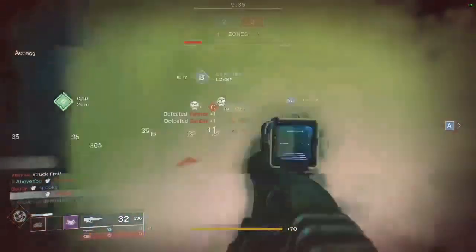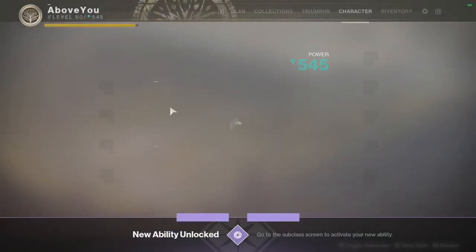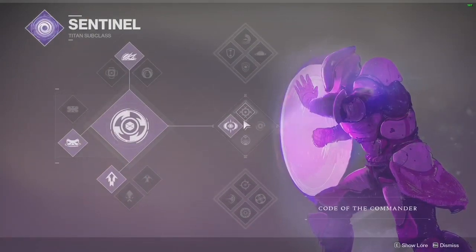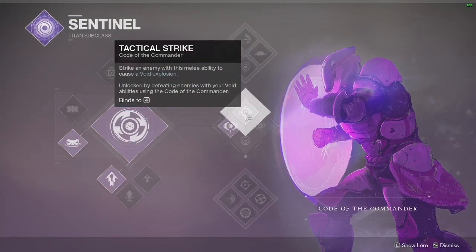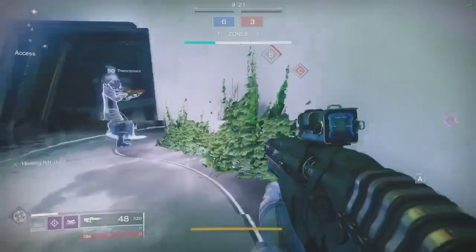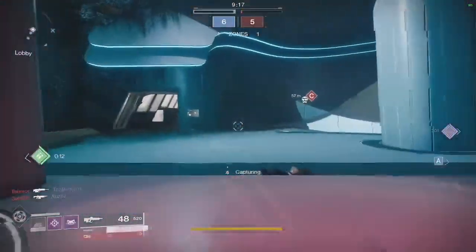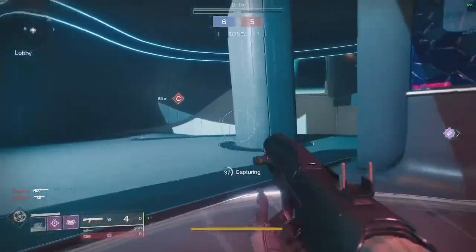I'm getting in there, man. Woo! Look at that. Hey, new ability unlocked. Let's unlock that, please. I can have a melee. What is it? Strike an enemy with a melee ability to cause a void explosion. Ooh. I will strike an enemy. I will strike you so hard. What's the shotgun? Load that shotgun.